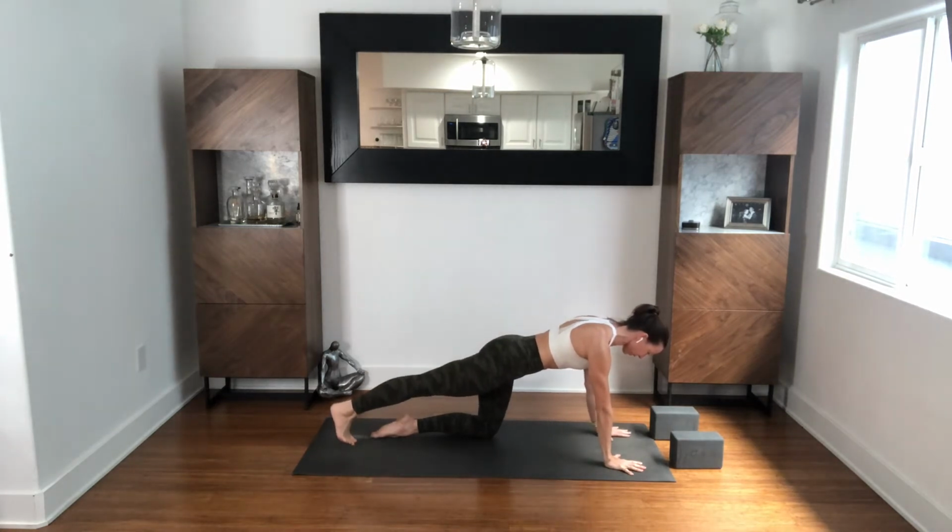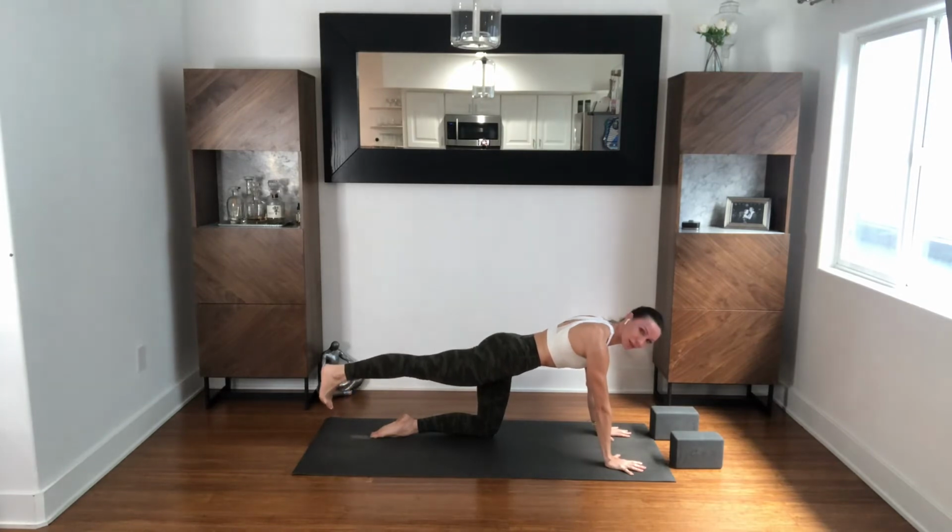You're going to lift the right leg up, and it's not very high. It's like right at spine height, right at hip height. Beautiful. And then notice how the right hand gets really heavy, well, for many of us, and the left hand starts to get lighter. See if you can still stay balanced between the two arms as best you can.